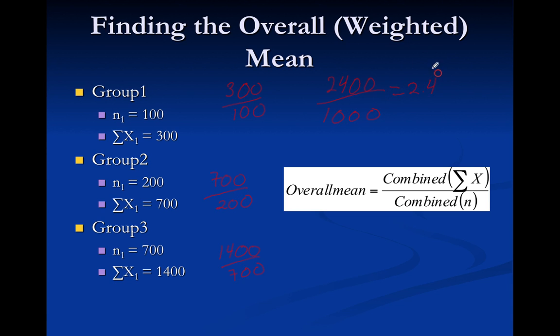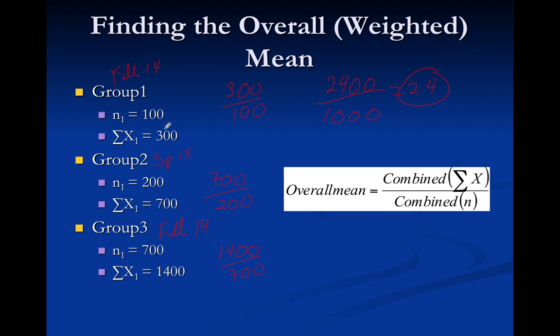So let's say for instance that we had calculated the GPAs for group 1, group 2, and group 3. Group 1, let's say, was fall 14. Group 2 was spring 15. And group 3 was fall 14. So ultimately here, let's say we had 3 different statistics classes that we taught online, and we want to know as a whole what was the average GPA for all 3 groups at the very end. I don't care what the GPA was for group 1, group 2, or group 3 individually, but I care for everyone as a whole.